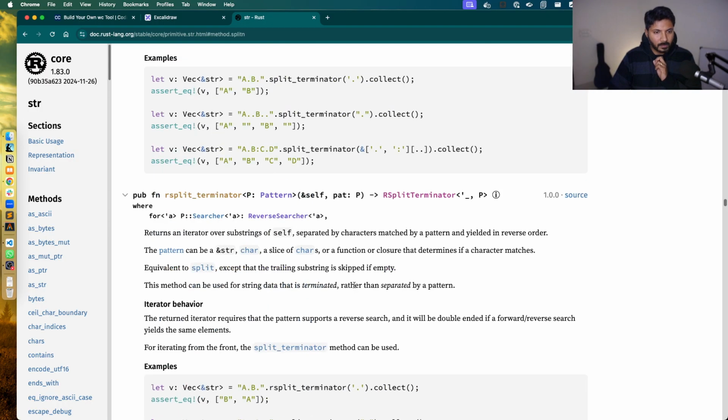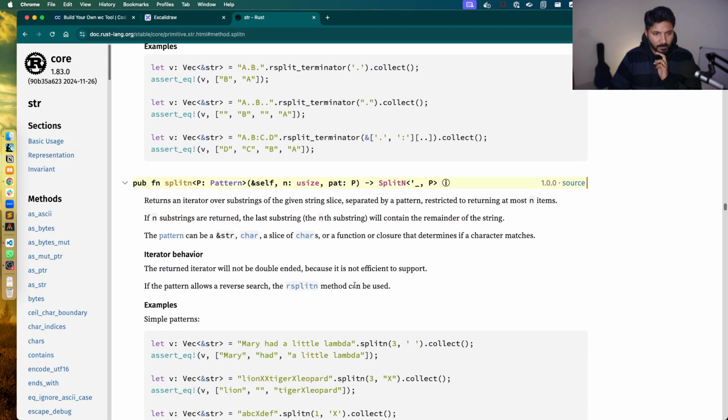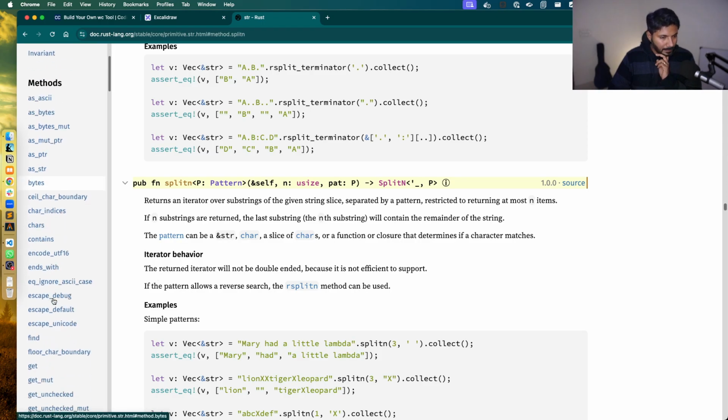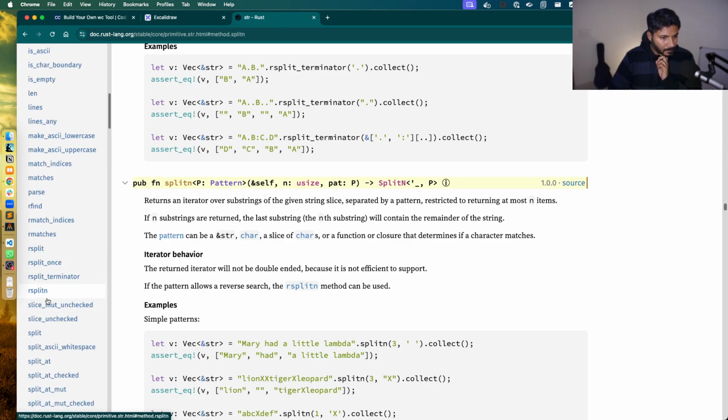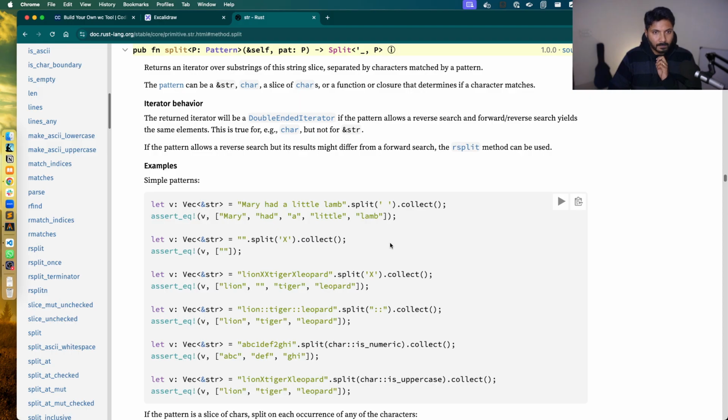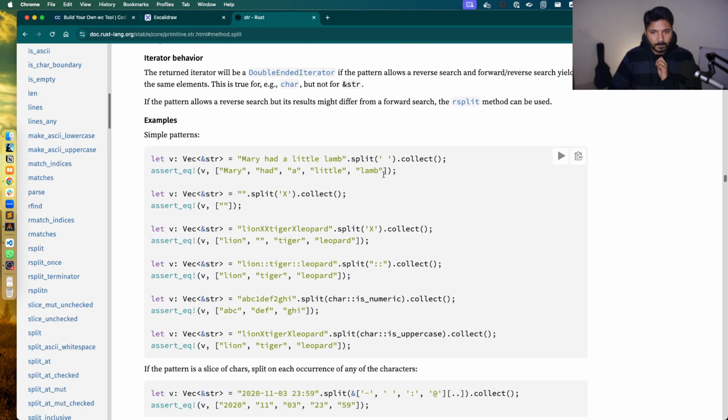Split, then there must be something called split. Yep, there we go. This is the one. And then we can get the length of the vector, which should give us the number of words.